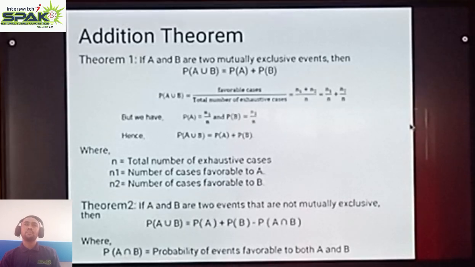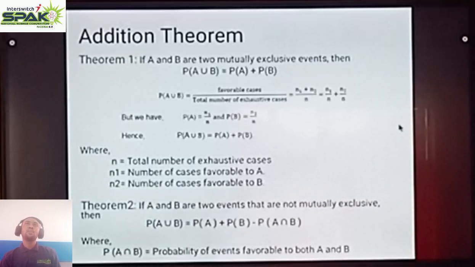So now go to addition theorem in probability. That's when you have 2 events that are mutually exclusive. So to find the addition formula of this is that P, the probability of A union B, gives us probability of A plus probability of B. That P means probability. So union is the addition. And that is the formula. And we also have theorem 2 there. Theorem 1 talk about mutually exclusive. Theorem 2 talk about when they are not mutually exclusive. That is, the probability of A union B is probability of A plus probability of B minus probability of A intersection B.